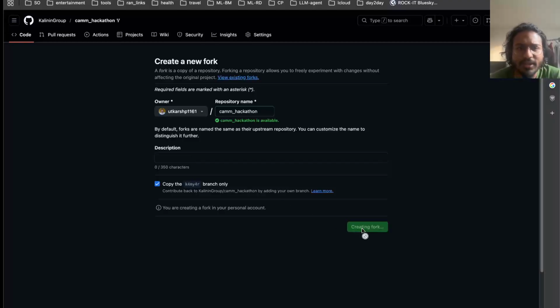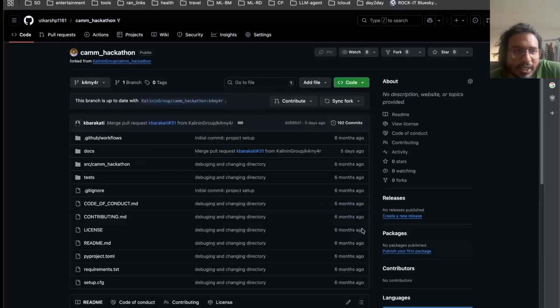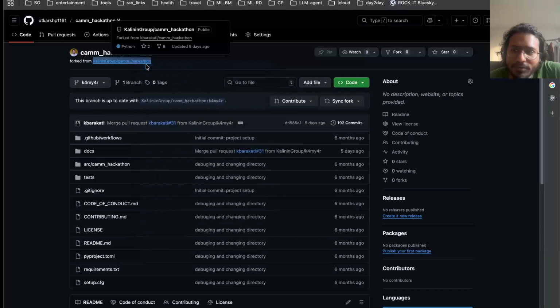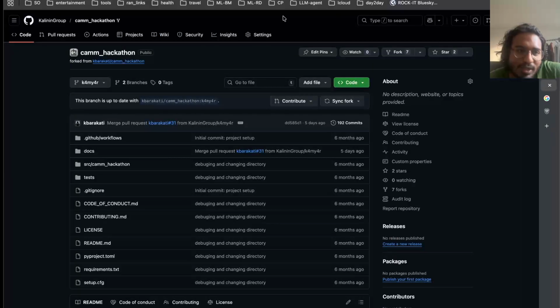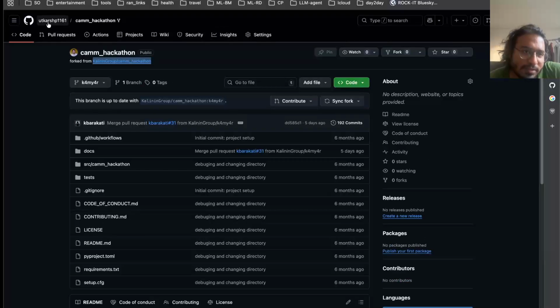And let's create the fork. So as you can see, it's taking a few seconds. But what changed? Earlier we were on this link, and it says Scalene Group and CAMM Hackathon. Now, when I create a fork of it, it's under my name, right?